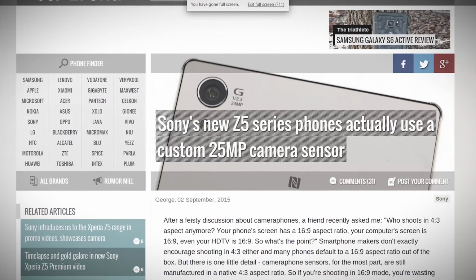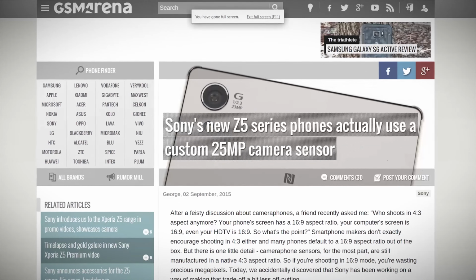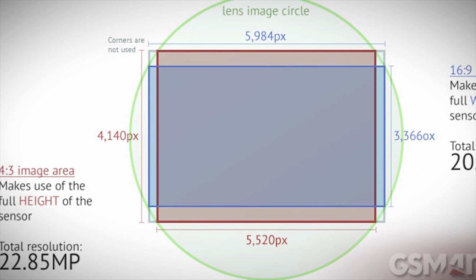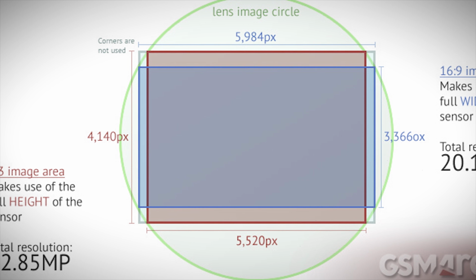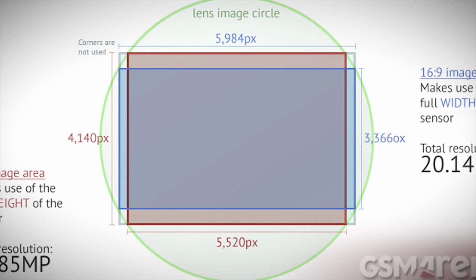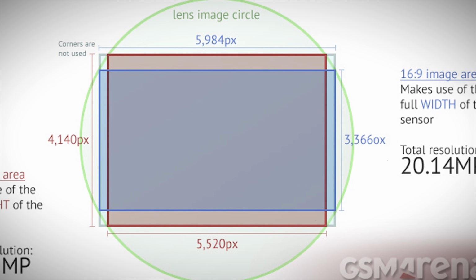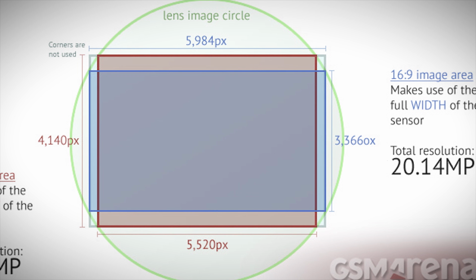Well, it's not officially announced by Sony. GSM Arena does report that the sensor used is actually a 25 megapixel multi-aspect sensor. Without going into the theory of it, what this means to you is that when shooting widescreen, you aren't going to have to lose quite as much resolution as you'd normally do. The Z5 can shoot 20 megapixel widescreen images, as it doesn't crop the 23 megapixel 4:3 picture, but rather uses a different part of the multi-aspect sensor.